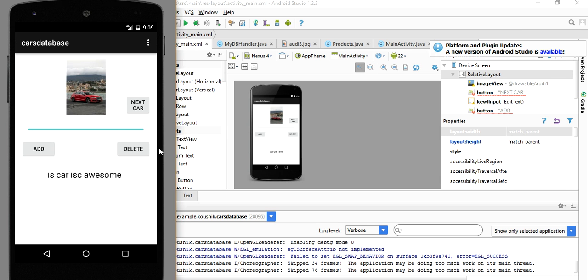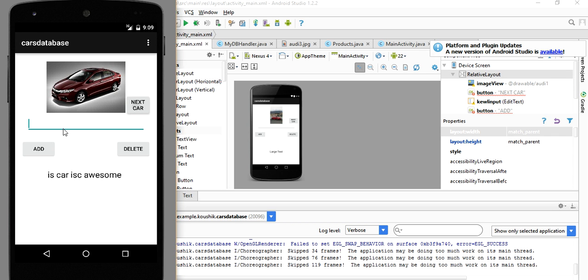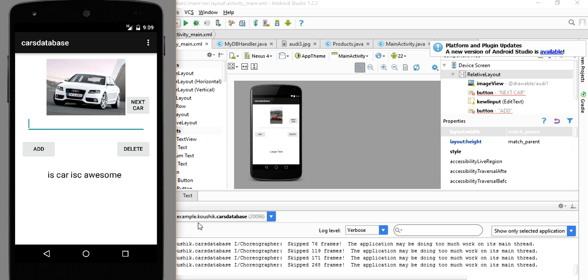Let me show it step by step. This is an image file where I have included the car images, and this is a button. On clicking, you will get the next image of the car. I have created a loop, so whenever the images of the cars are done, it will go back to the first one.